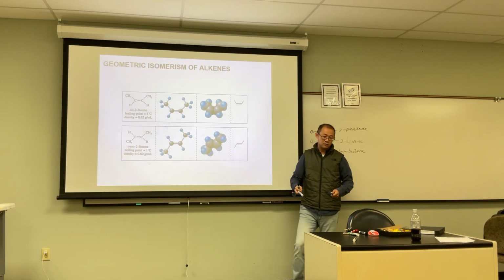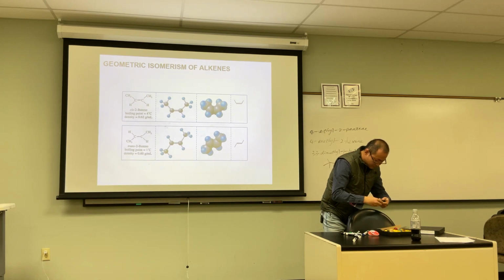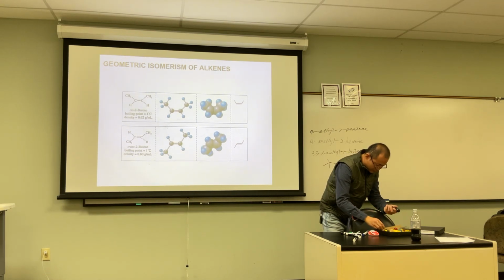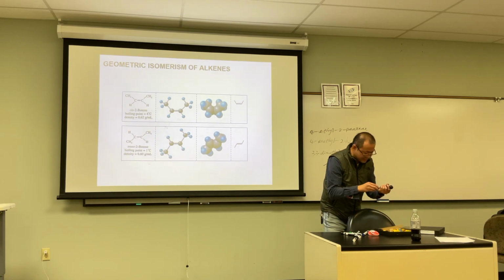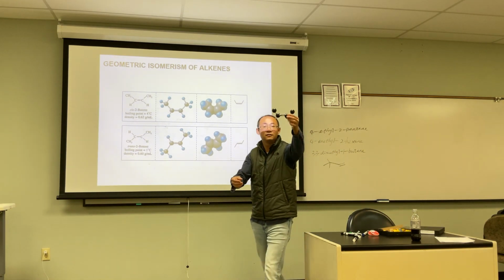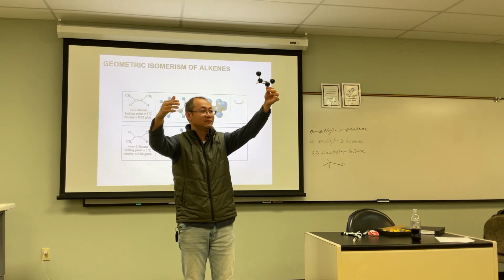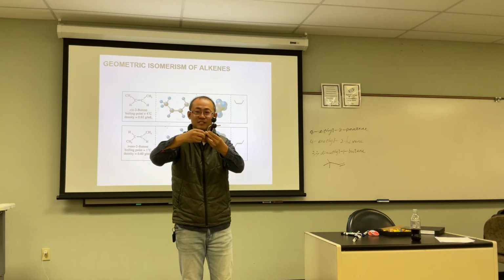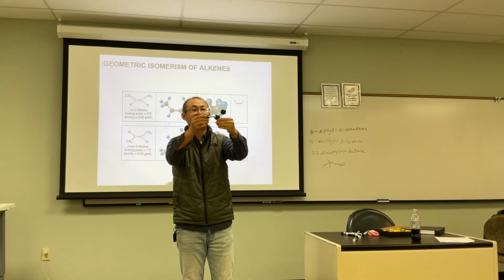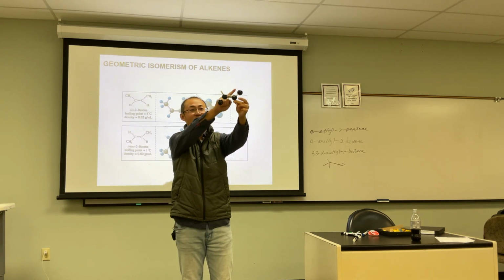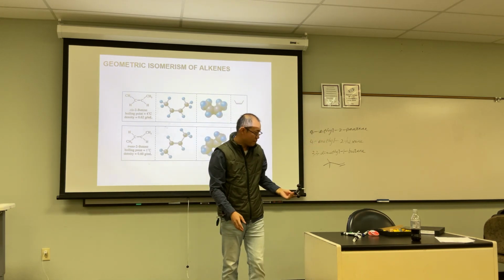Let me build the molecule quickly for you here in class as well. I'm not putting hydrogens, so what is missing will be hydrogen. Take a look. This is cis-2-butene. Do you see that? 1, 2, 3, 4. Two carbons on the same side. Cis-2-butene. And this is trans-2-butene. Do you guys see that? 1, 2, 3, 4. They're totally different molecules.